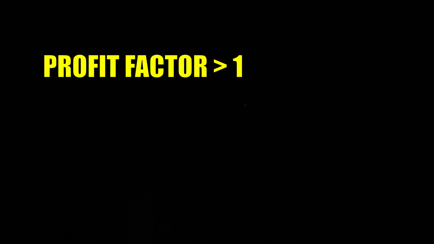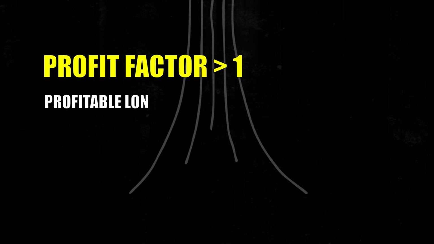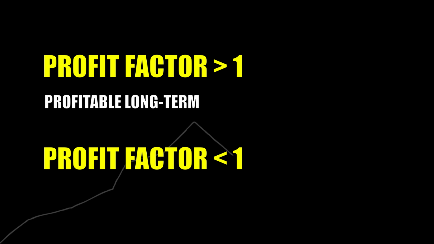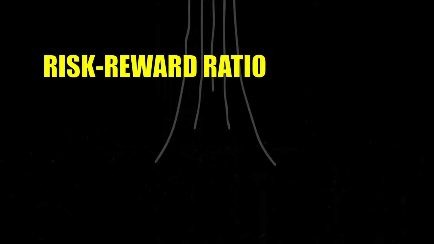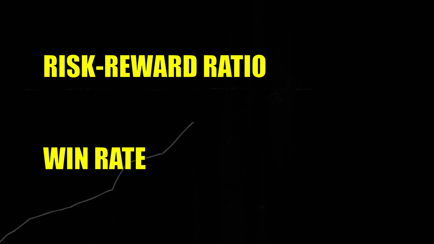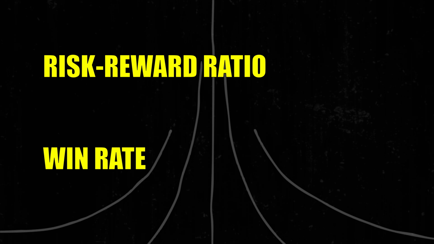A profit factor greater than 1 indicates that the trading system you're using is actually profitable long term. And anything under a 1 for the profit factor will guarantee you to lose money long term. Because in the end, if you're always risking more than you're able to gain, you could see how quickly that will end up being a bad scenario for your portfolio. Now, profit factor is typically always weighed with many other metrics, and these other metrics that go hand in hand with knowing the profit factor are risk to reward ratio and win rate. Those are extremely important when weighing the profit factor because all of these things are performance metrics.